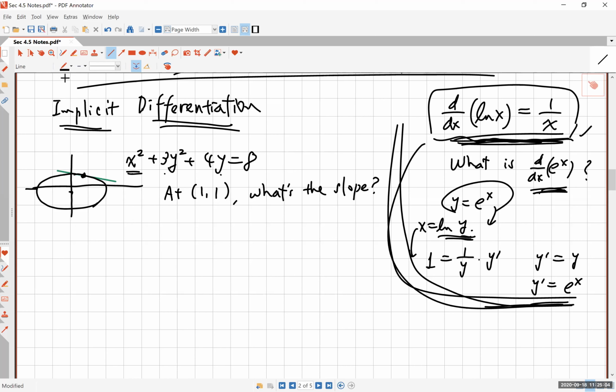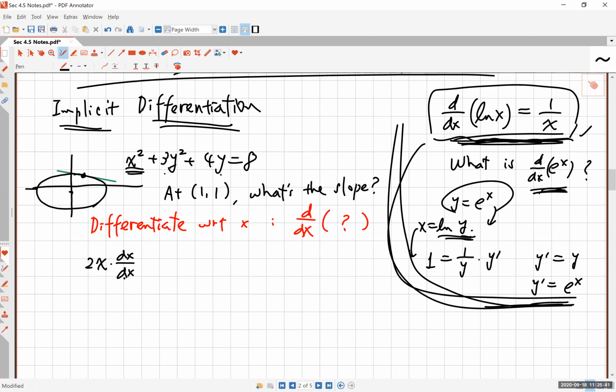You know how to do implicit differentiation? It really is based on the chain rule, in fact, the chain rule that we just talked about, right? So what we do in implicit differentiation is basically this. Differentiate with respect to x, right? So what we're doing is applying d/dx to both the right and left-hand side. Okay, watch what happens. When you differentiate this with respect to x, you get 2x. And then if you must, you can write dx over dx because that's what it is, right?